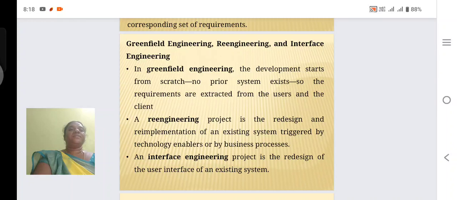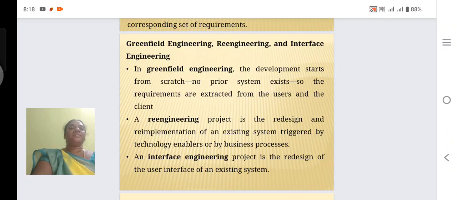Re-engineering is redesigning an already existing project. For example, if you already have a student database that only maintains the personal information of students, and now I want to add the mark details of the students, the system already exists and I include a module for maintaining the student marks. That is called re-engineering.